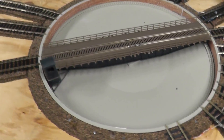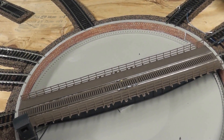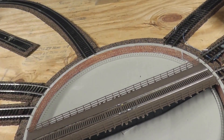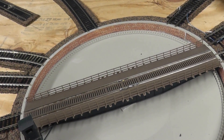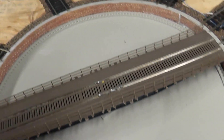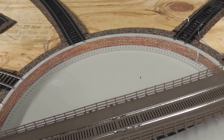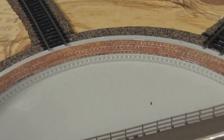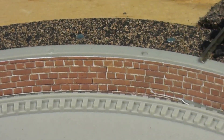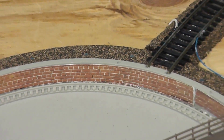The Walters turntable, like I said, only cost me 50 bucks and it's really realistic. However, there's something missing - there was supposed to be a little thing that goes over here for this turntable, which I did not want to add because in the TV series they don't have that. Also, I added this brick paper going all the way around - it's actually 3D, like it comes out literally. But it doesn't affect the running of the turntable, that's why I put it.